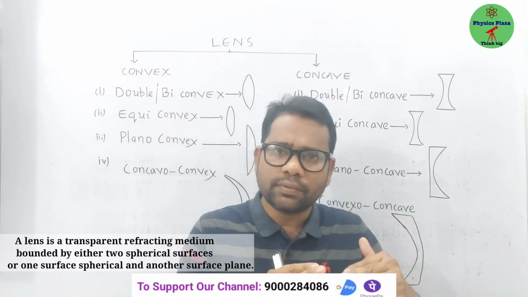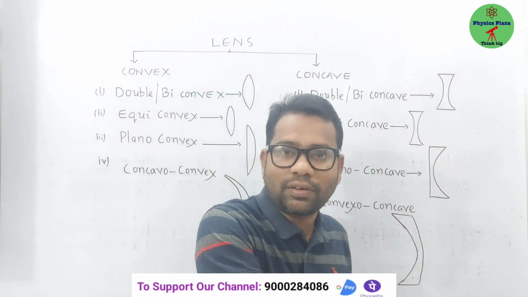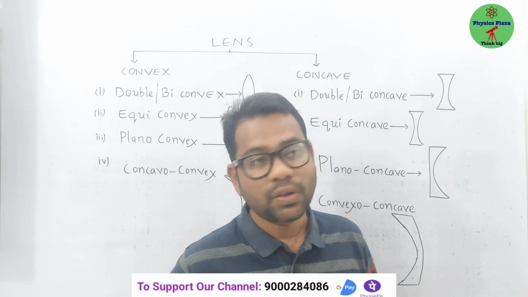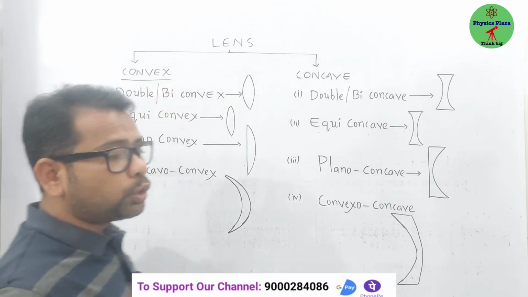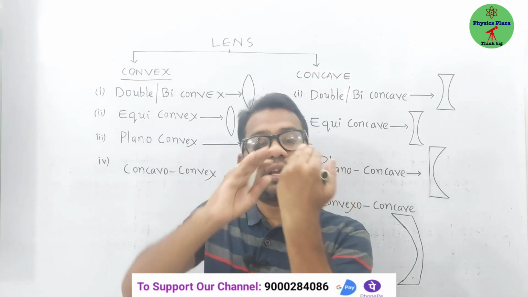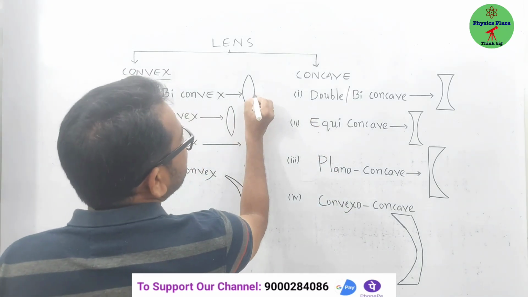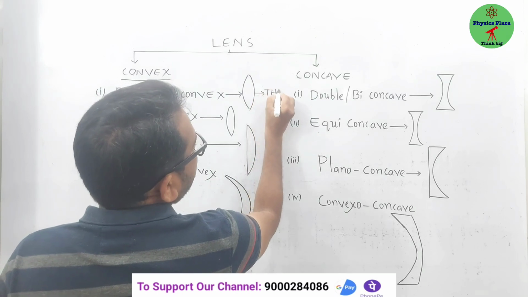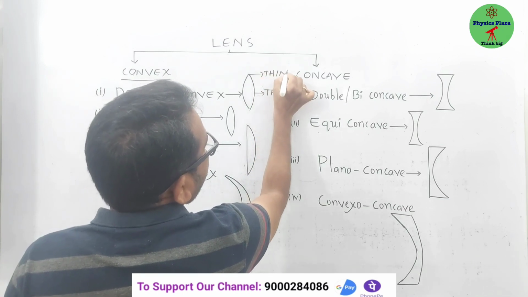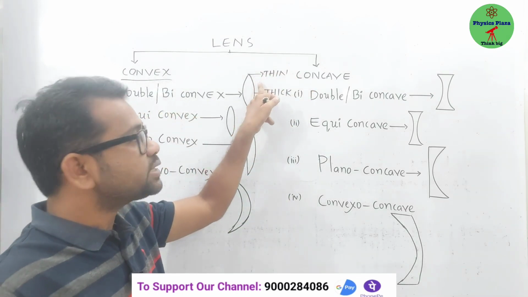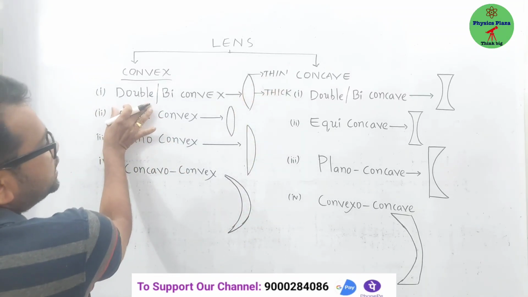So here first let us see once again what is a convex lens, the types of the convex lenses. Then we see what is a concave lens and the types of the concave lenses. First come to the convex lens, children. Yes, a convex lens has two convex surfaces. Convex means what here? Bulged surface. So in the middle, children, it will be thick. It's very, very important. In the middle, it is thick. At the periphery, I mean at the edges, it is thin. Clear? Fine.